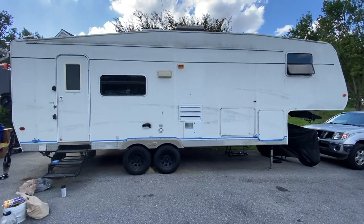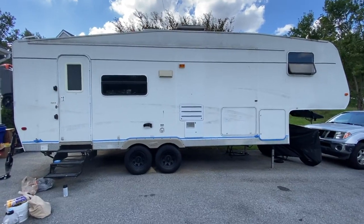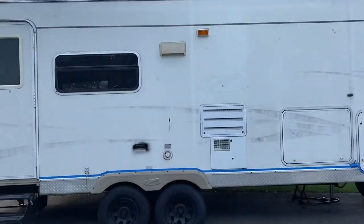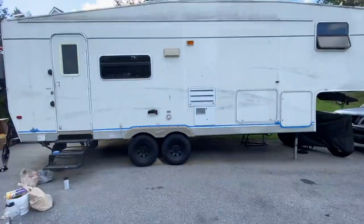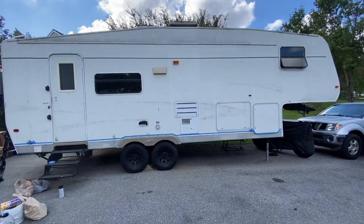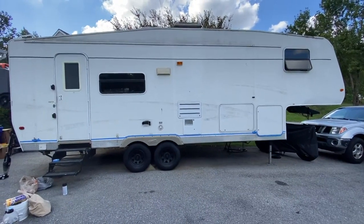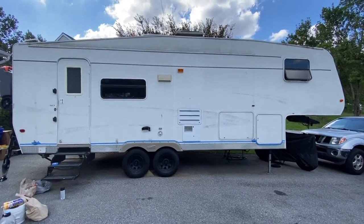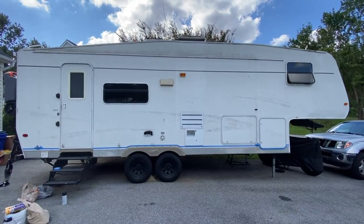So we are about to start the painting process. We're gonna do all the fixtures black, we're gonna do the bottom black, and we're going with this nice gunmetal gray for the whole trailer. I've taken all the decals off around all the sides, and now it's just a matter of getting it done. So here we go.